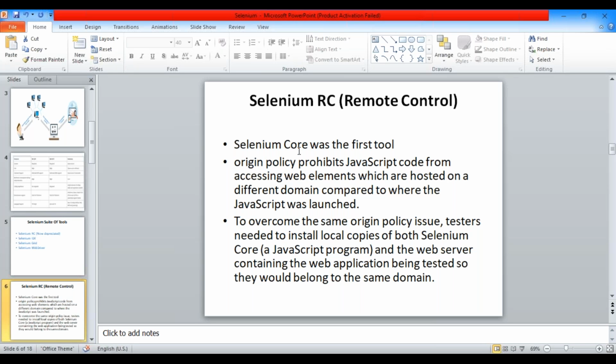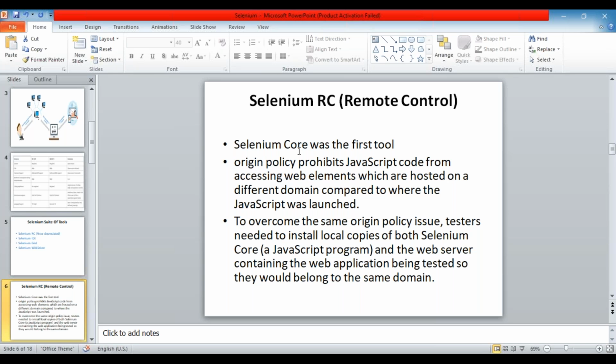You are executing the web element from one domain, and the JavaScript is present on some other domain. So when you access the web element, it communicates with the different domain and fetches the JavaScript, and in that way the JavaScript and your web element run together.